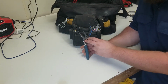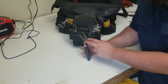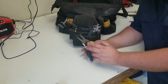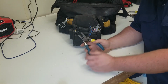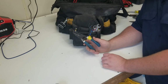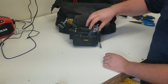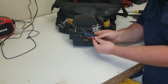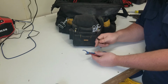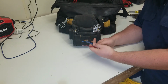So not everybody knows that. I didn't know that when I first started. Someone told me, yeah, there's a thing. And then these here are for wire sizing, which I've never used. But anyway, so that's the thing. This is not my only pair of wire strippers, but these are the ones I use most often. Then we've got these lock ring wrenches, 1 inch 3/4 the blue, and then 1/2 inch is the red.